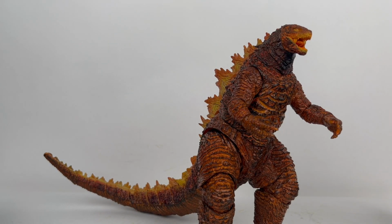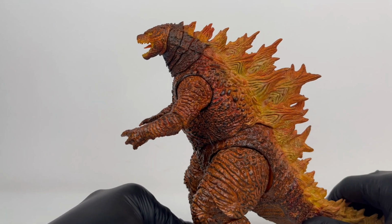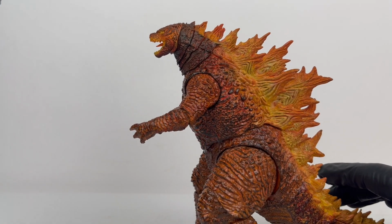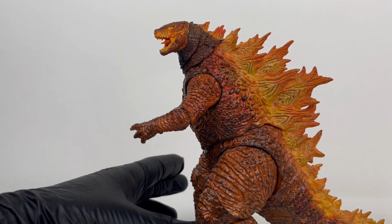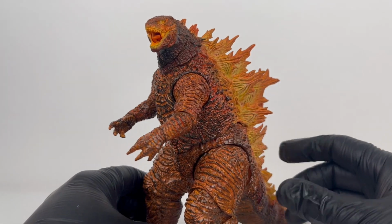Alrighty guys, there we have it. This has been the Exquisite Basic Burning Godzilla figure from the 2019 MonsterVerse film, Godzilla: King of the Monsters. Guys, tell me your thoughts on this figure in the comment section below. Did you pick him up for yourself? Are you going to? Are you passing on this guy? Let me know why. Let me know all of your thoughts.